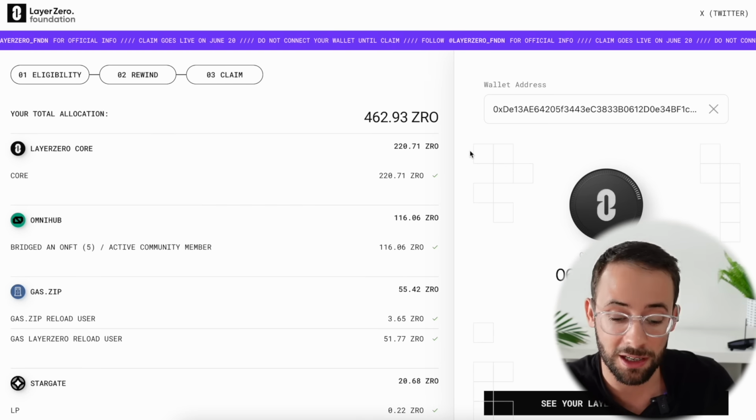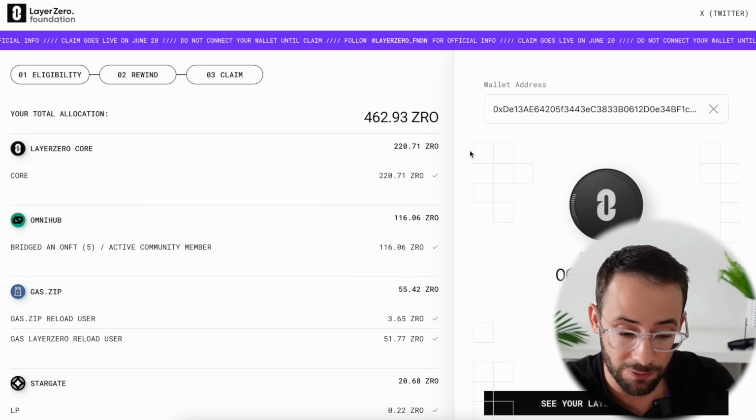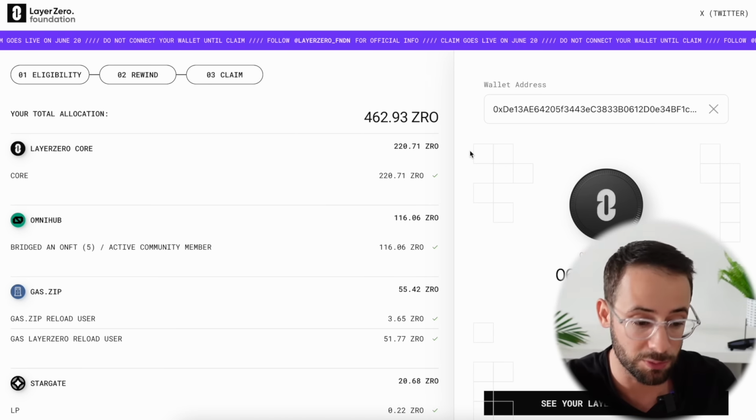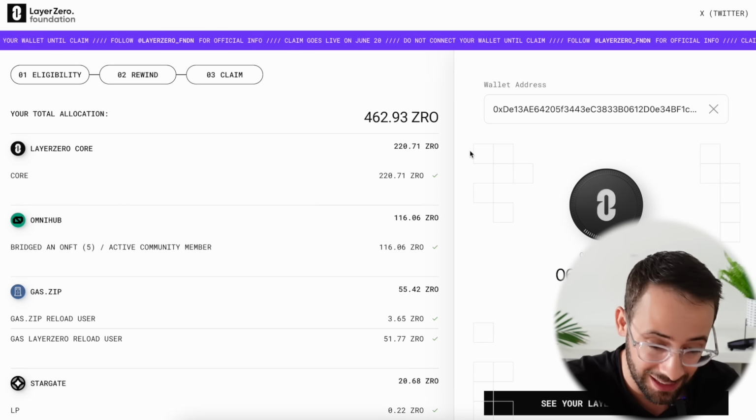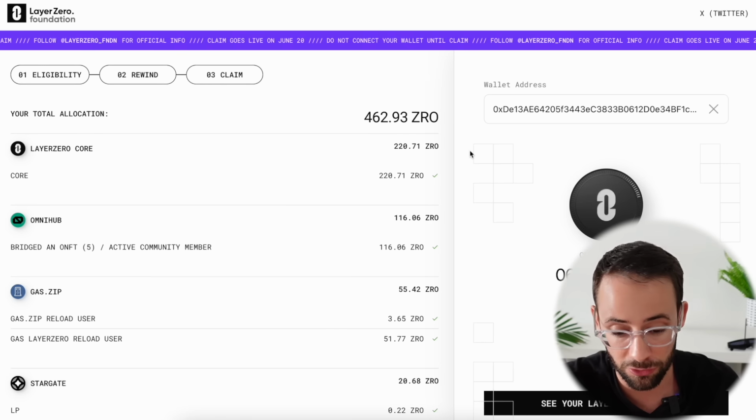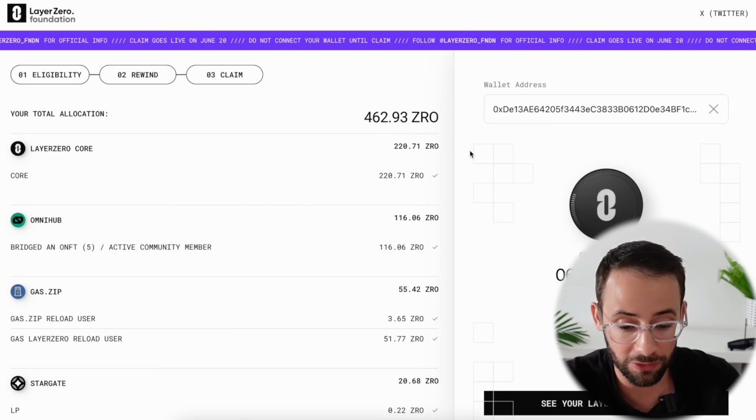The funny thing is, and I saw someone posted this on Twitter, that if you spent the same money that you spent farming LayerZero on Wormhole instead, you would have gotten an insanely larger amount in terms of the airdrop. But honestly, it is what it is. That's part of the game.